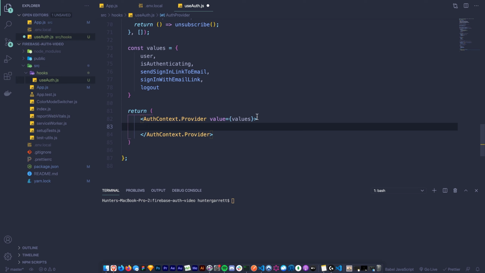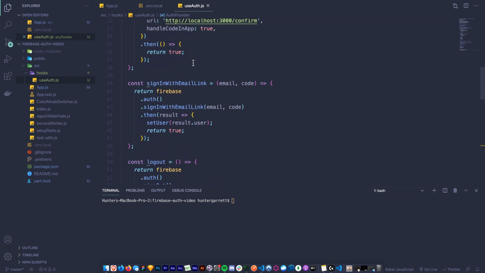Then we want to go ahead and render the children. But remember, we only want to render this if it's not authenticating. So if isAuthenticating is false, then we can go ahead and render the children. So let's go ahead and save that. And there we go. Now we have this useAuth completed.